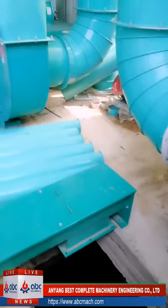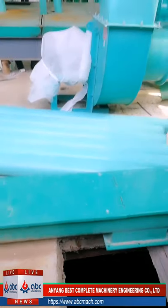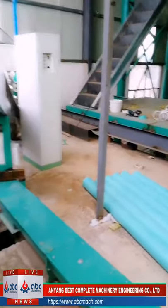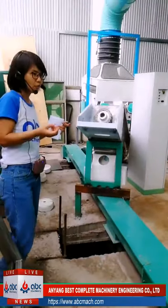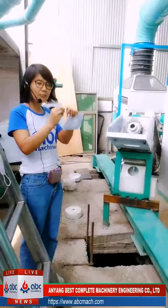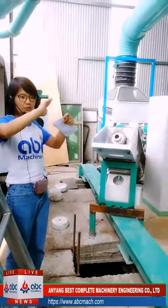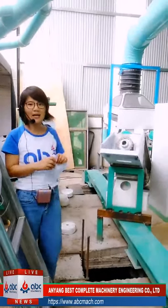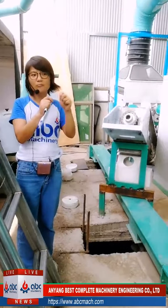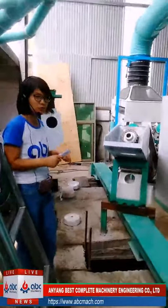So how do we keep the bran whole and not let the bran get down into the flour? We need to use water. When we temper the wheat, we put some water inside the wheat, so the bran can stick together. So when it goes to the roller mill, because the bran has water, it is not easy to break up, so we can get the flour easily. So we temper the wheat.